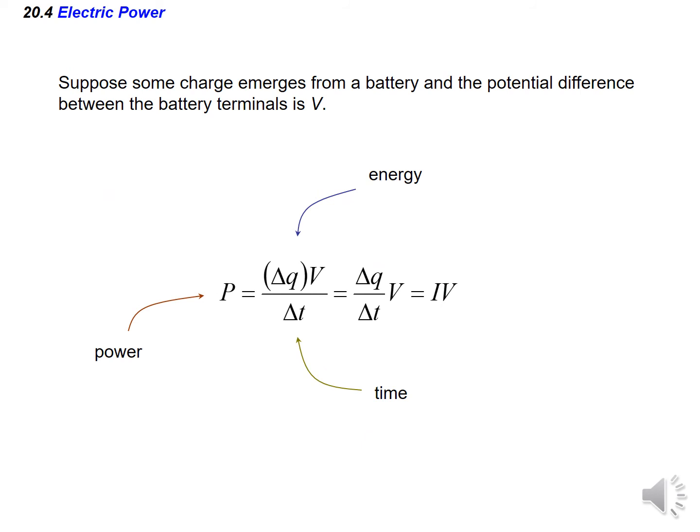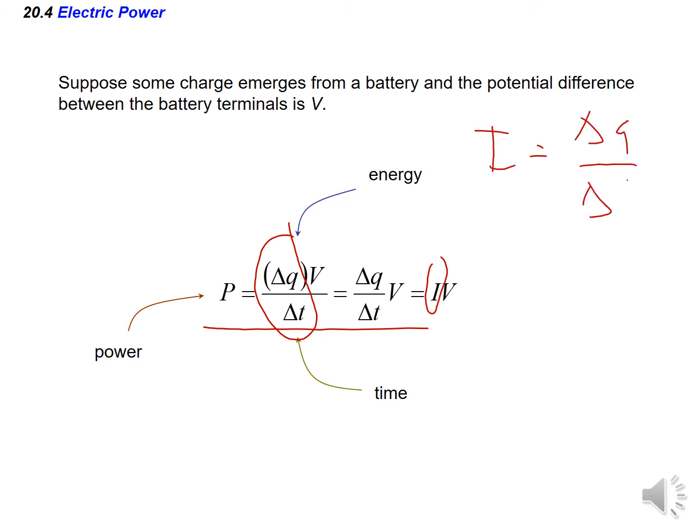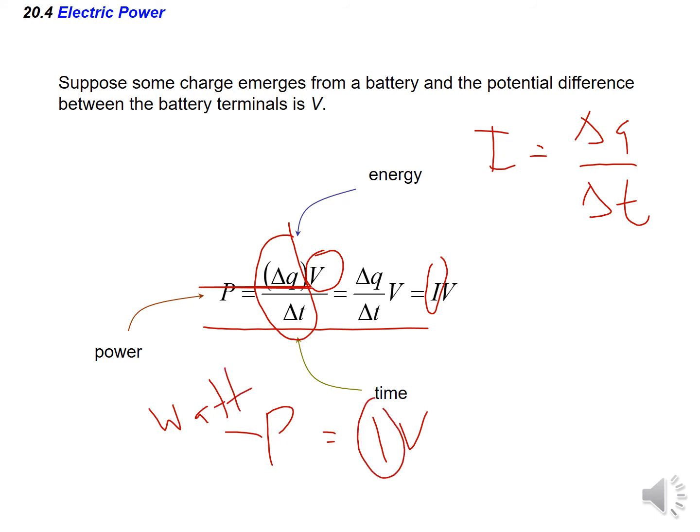So we are now in electric power, and power can be computed in this manner. Change in Q over change in time, that is our computed current. Di ba kanina, we have current is equal to change in Q over change in time. And of course, V here is the potential difference. So to compute for power, power is simply equal to I multiplied by V. Again, power is expressed in watts, I is in amperes, and the potential difference or voltage is in volts. So that's the first equation for the power.